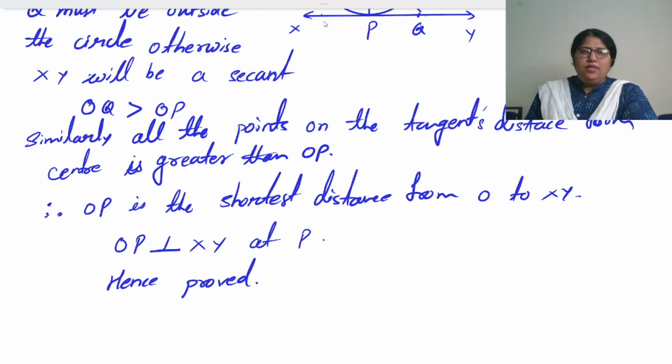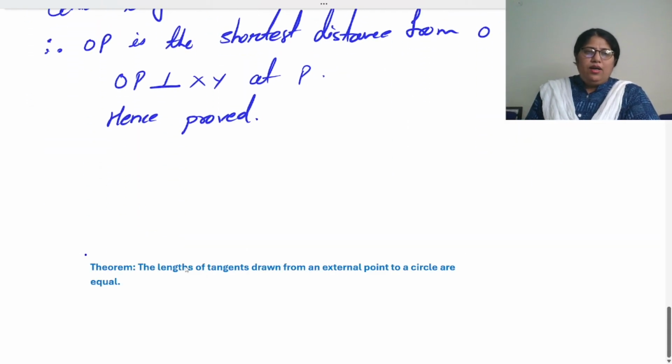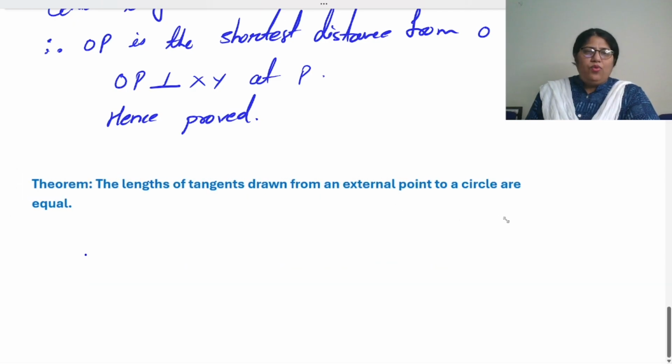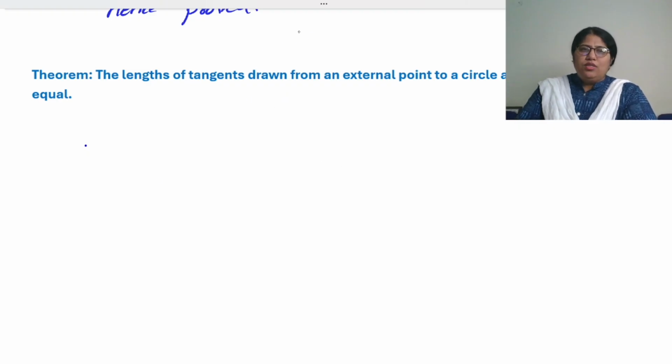Right here, again, first you have seen a tangent to a circle, right? Now, they are talking about the length of the tangents drawn from an exterior point of the circle being equal in length, right? How are you going to prove this also? Sometimes it comes, so you should know how to prove this, right?